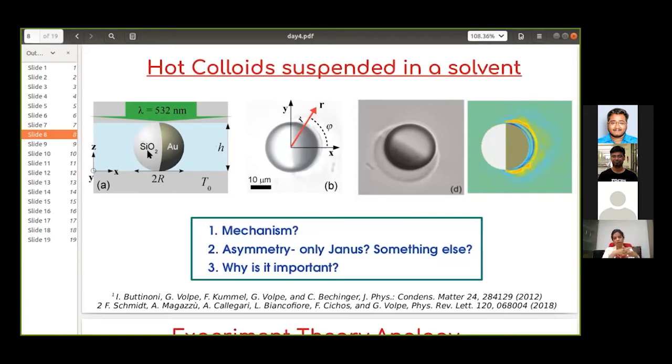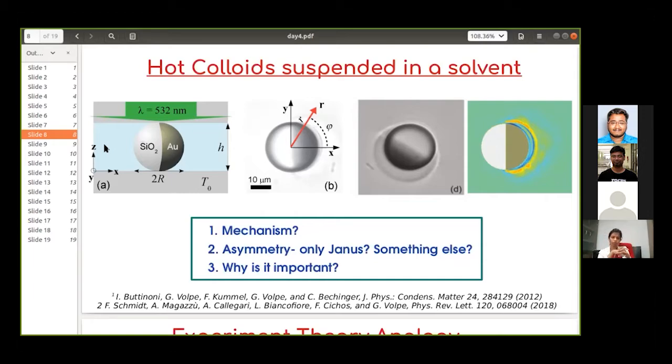And when the heat is propagating, you have a temperature gradient developing in the system. Clearly, the part of the fluid which is close to the cap will be at a much higher temperature, because it's the hottest there. And as you go farther and farther away from the cap, the temperature is going to be lower. So you have a temperature gradient which has now developed in the system. It's a local gradient. And what is also interesting, if you think about it, is that this gradient is time-dependent, because the heat is conducting, so these temperature profiles are propagating from the colloid. So you have a time-dependent local temperature gradient.